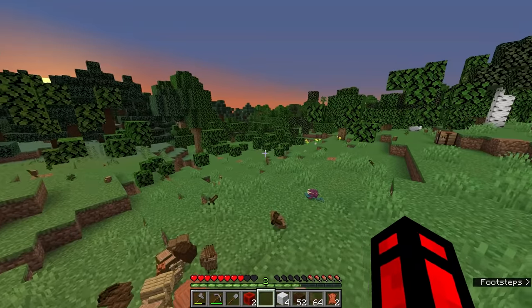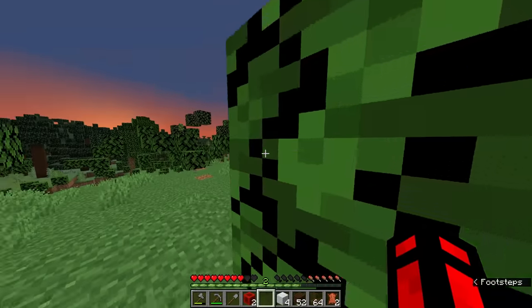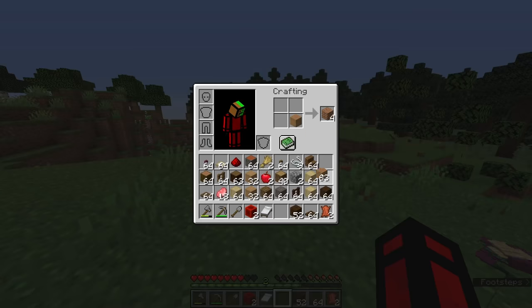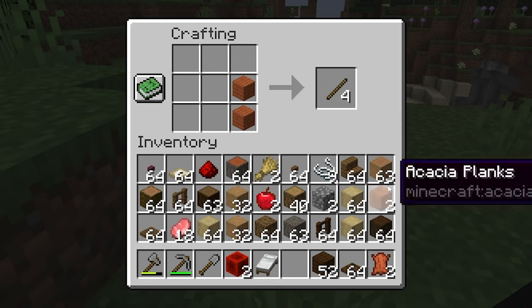Wait, I just realized all the trees have been cut down from me just executing this command block. Bruh, the leaves are decaying everywhere. What the heck? Well, now that we have a bunch of wood, we could actually go and make the next command block. And it's actually another simple one, really.